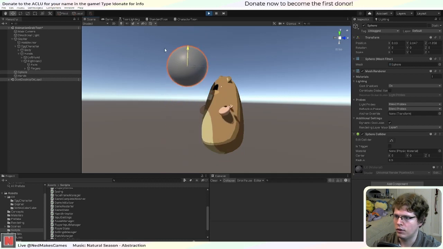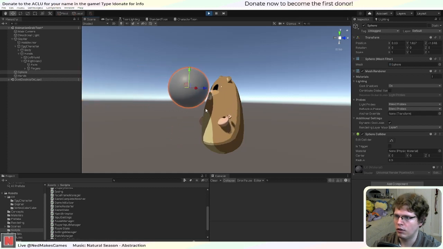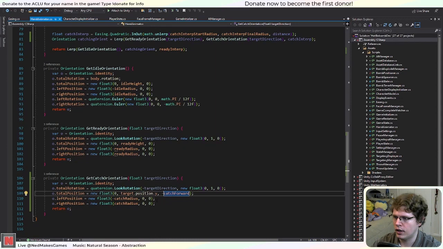Oh, I think I know what the issue is. It's because it's setting it to the world position, but the orientation uses local position. So in order to do that, I just need to convert.